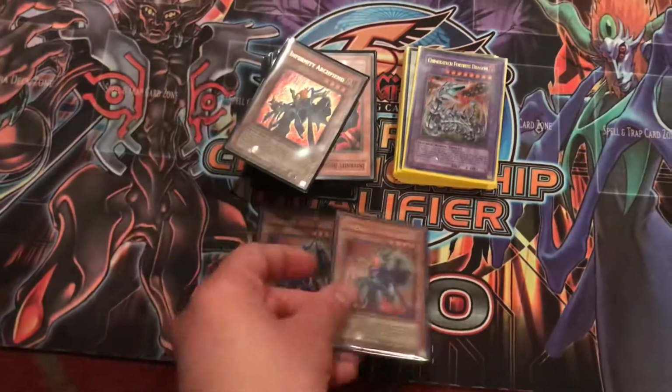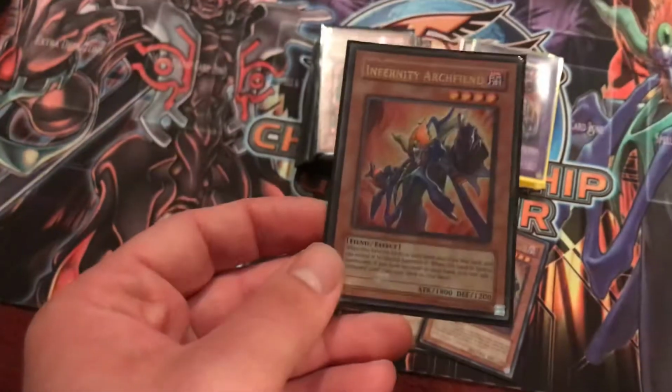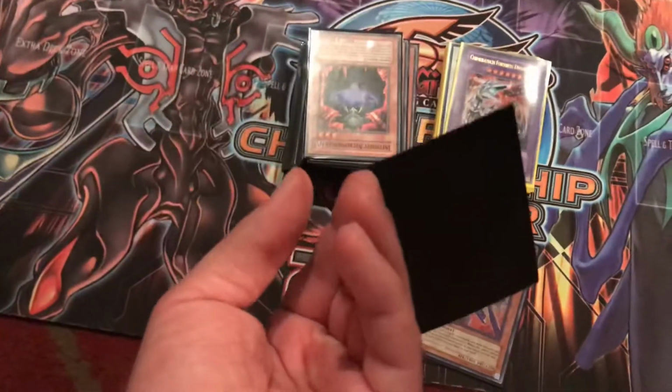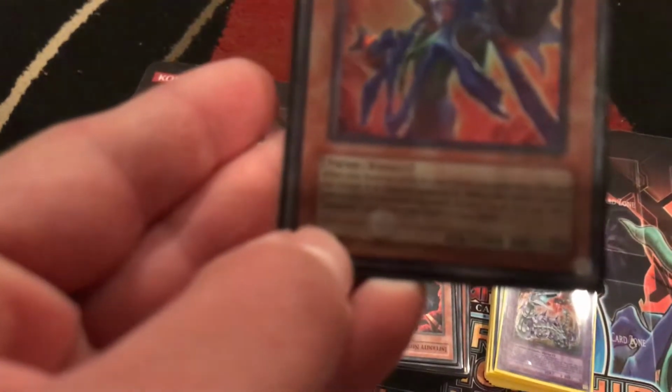We got three Infernity Archfiend. What this card does is basically when you draw this card and this is the only card in your hand, when you have no card in your hand when you draw this card, you can reveal this card and special summon it. And when this is special summoned, you can add one Infernity card from your deck to your hand if you have no cards in your hand.